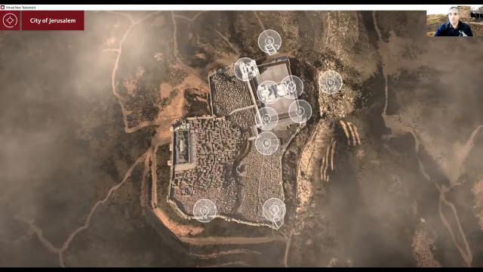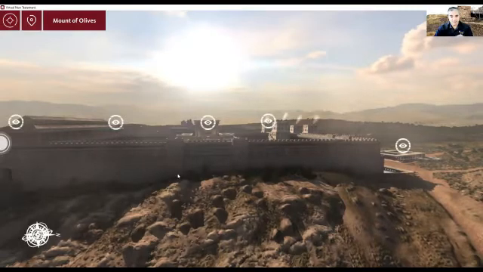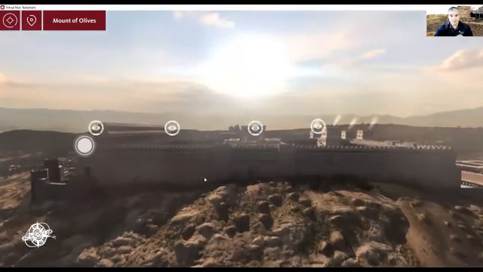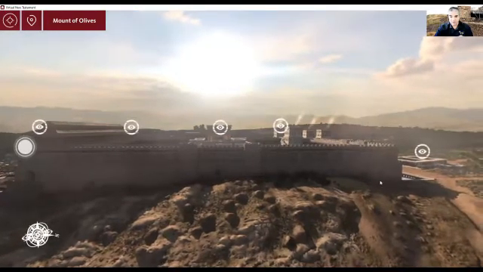Let's start with an overview of the city, looking from Mount of Olives towards the city itself. So we are now looking at Mount of Olives. This is the Gate of Mercy right over here. Today it is a sealed gate, but it's still in its site. Pool of Bethesda, as we spoke before, Antonia Fortress, Holiest of Holies, and the Royal Basilica. Let's dive into the Antonia to have a full overlook over the temple.